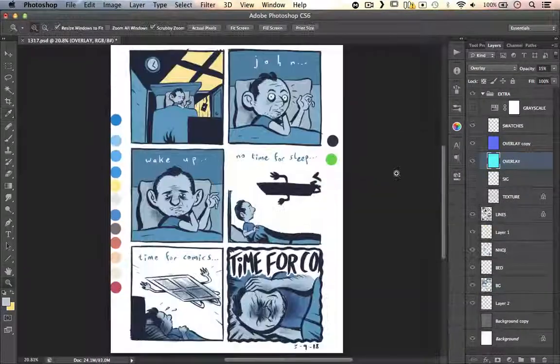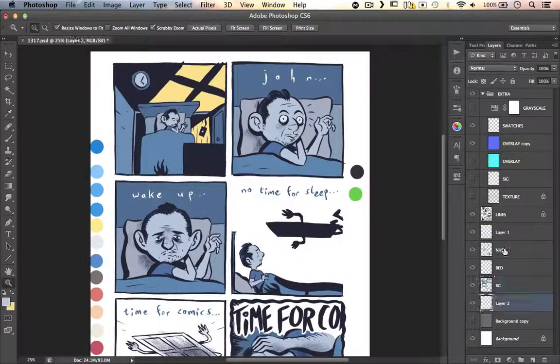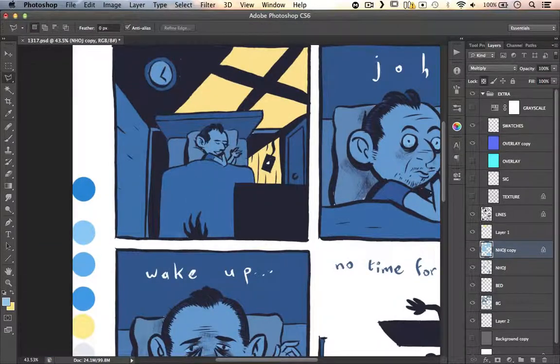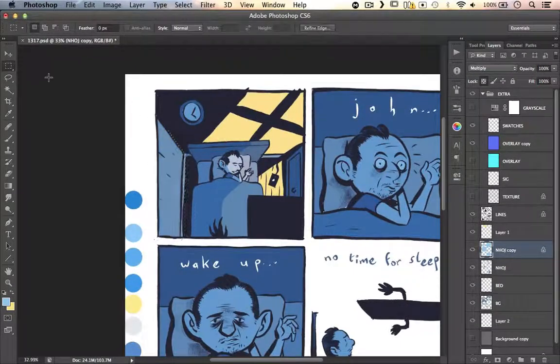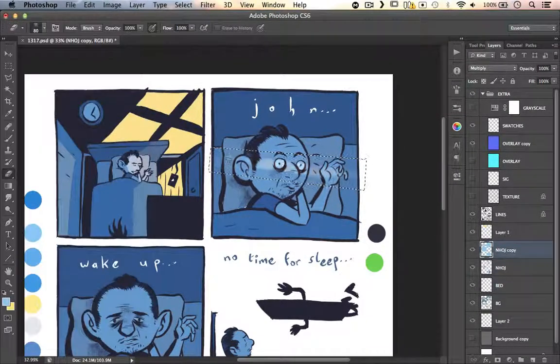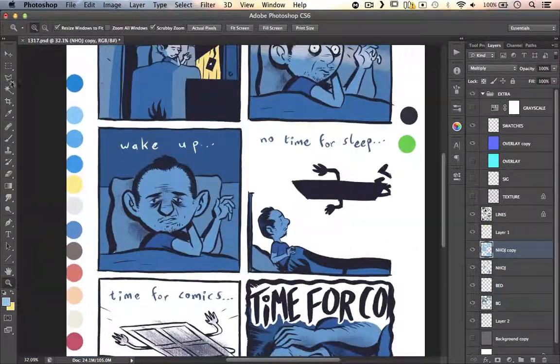I was thinking of having my character be the only aspect in the comic that wasn't, well, apart from the yellow of the light coming through the window in the first panel. I was thinking of having my character be the only thing that really stood out, as if he wasn't affected by the nighttime colors. But the more I looked at it, the more that stood out a bit too much. So instead, I went into, what is it, Photoshop?